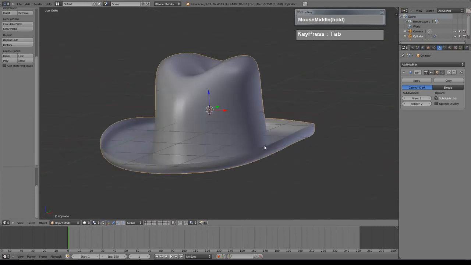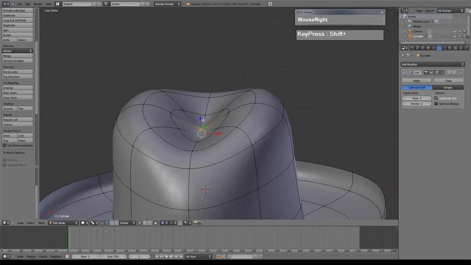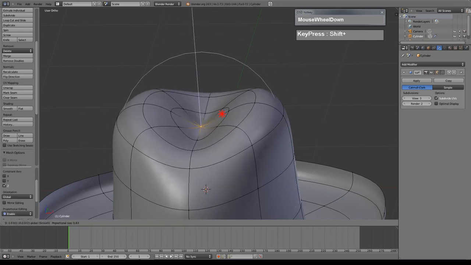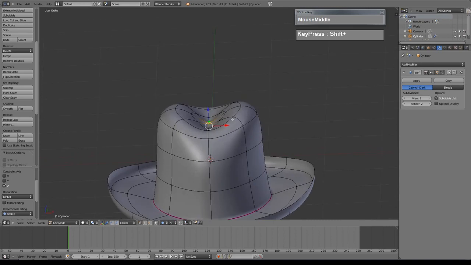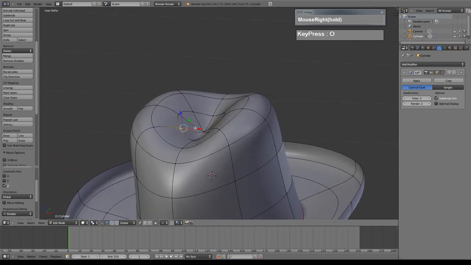Alright, so now let me go and tweak the hat just a little bit more, just this vertex here. As you can see, my proportional editing is on. If you roll your middle mouse button, you will increase and reduce the area of influence. Right now I don't need the proportional editing anymore, so I'm going to press O to disable it, and I'm just going to individually select vertices and tweak them.